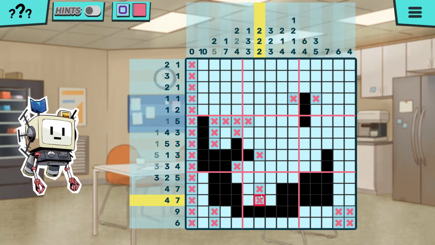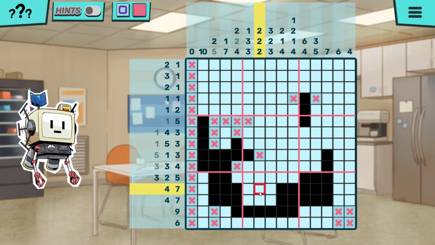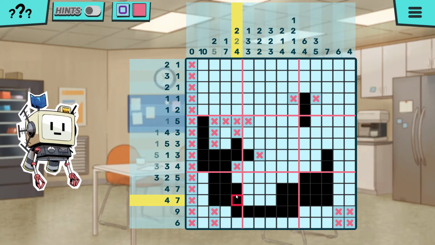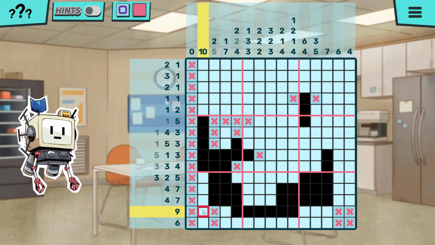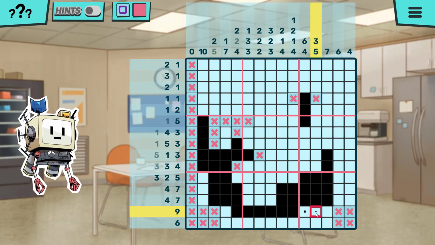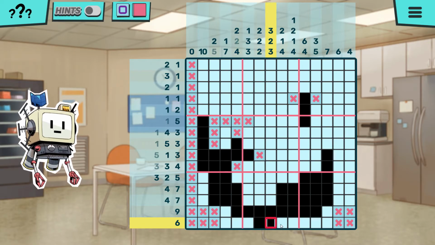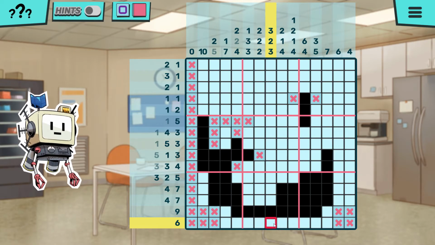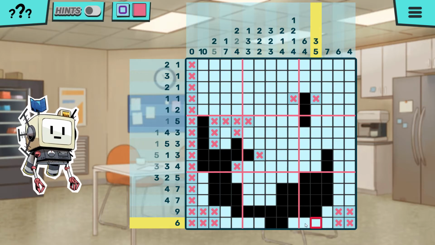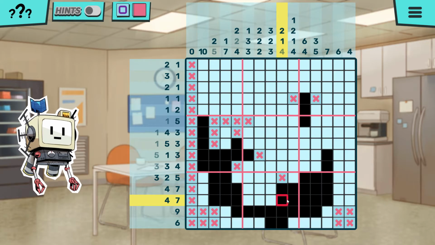There can't be something in here. No, that's wrong. There can be something in there. I almost made a mistake again. These two can be crossed off, however. That means these two are black. And at this point, not quite, but these two should be right. 4 on each side, yeah. There's a 4 down here, so this is now done.